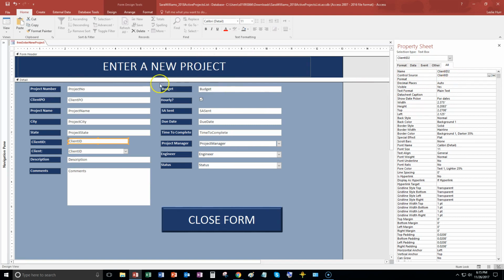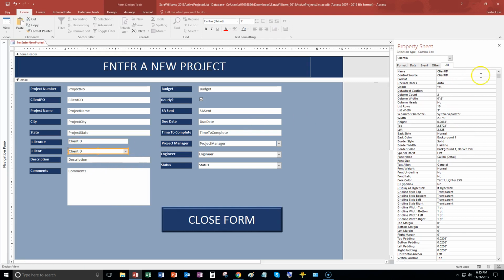All the names on a form have to be unique. So the name for this text box is different than the name for this drop-down or combo box. But you will notice that once again, the control source, or where the data is coming from, is client ID. So when something is typed in, it's stored there, and when the user pulls up that record, that information is showing. I want to make sure I'm clear on that.